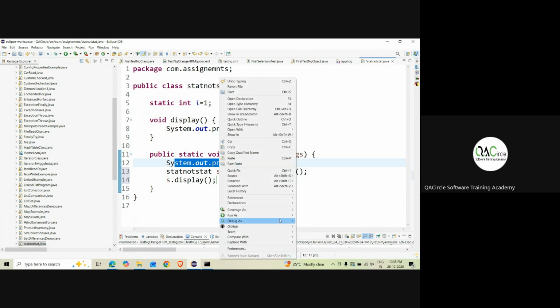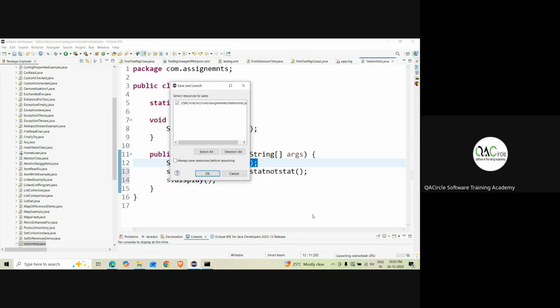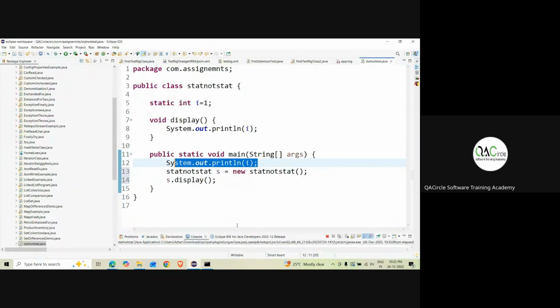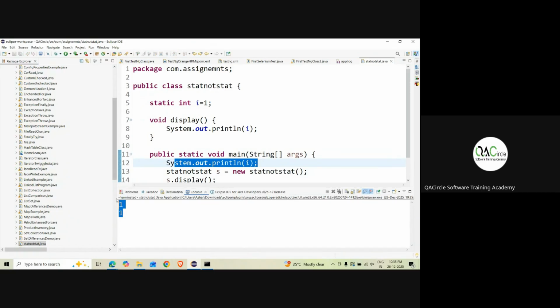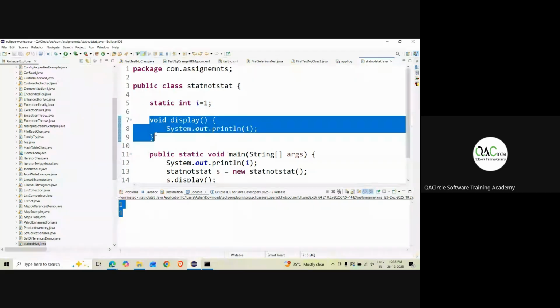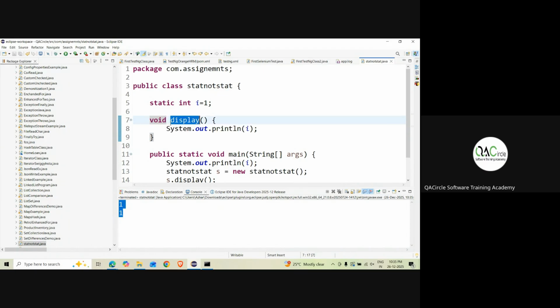Okay, let me right click and run. Expand it, 1 and 1. Okay, so static are like home people. These guys are like outsiders. When outsiders want to access something in the home itself, they can have access. But for outsiders to access in the class, they need an object.